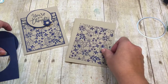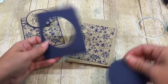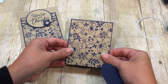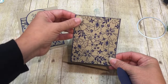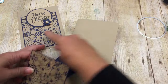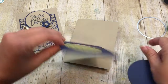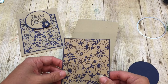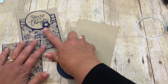I have my piece of paper here, and I'm actually going to layer it onto another layer of cardstock. Now, you'll like how I did this, I think. So this, you can see, goes on here just like that. It nests lovely, just a skinny little strip around it. And then I actually die cut the circle that I'm going to layer here right out of the back of this paper because I'm covering it up. There's no reason why I can't do that. It works great.